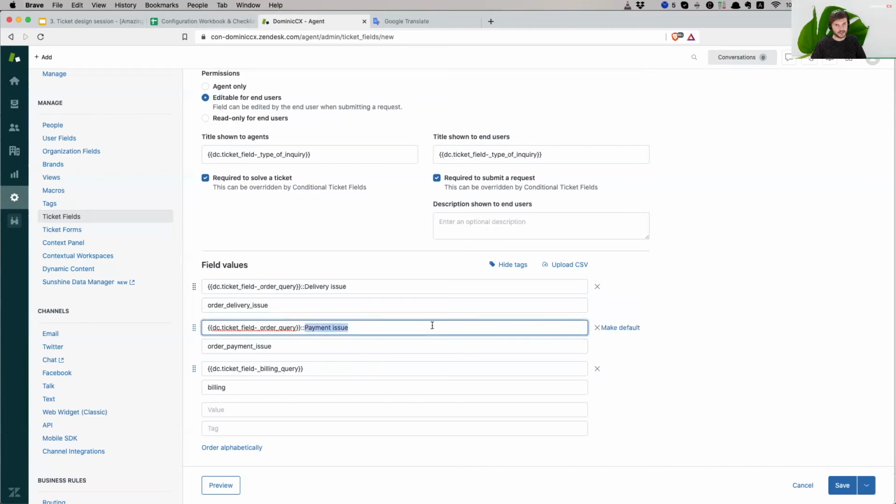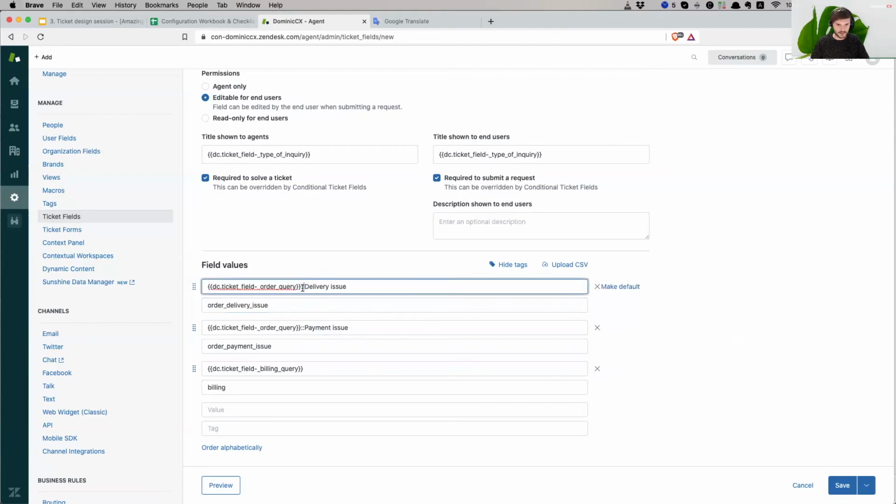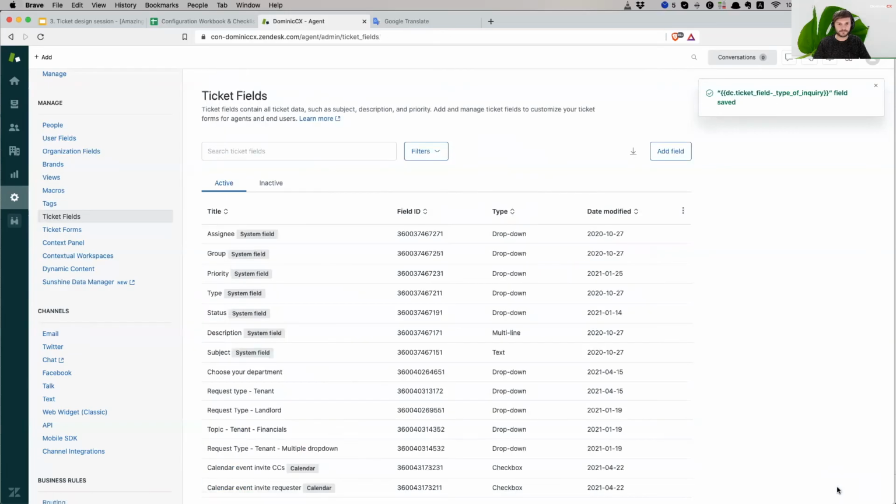I'm not going to do it. It's going to be too much. So I'm just going to create it like this, so you can see what this categorization looks like. It's exactly like I've shown you a bit earlier for dynamic content. So I'm just going to save this. All right, so this has been saved for me.